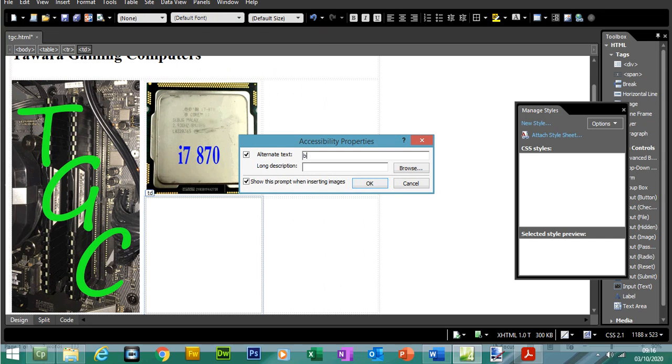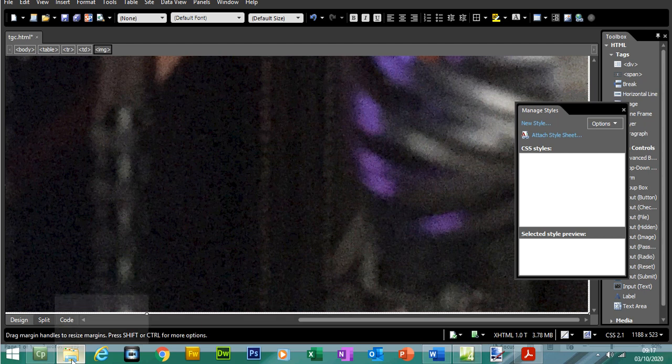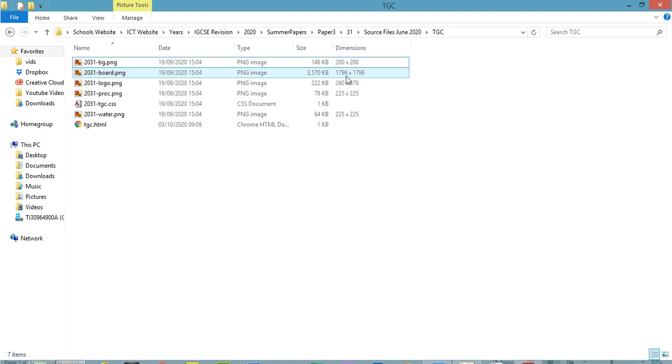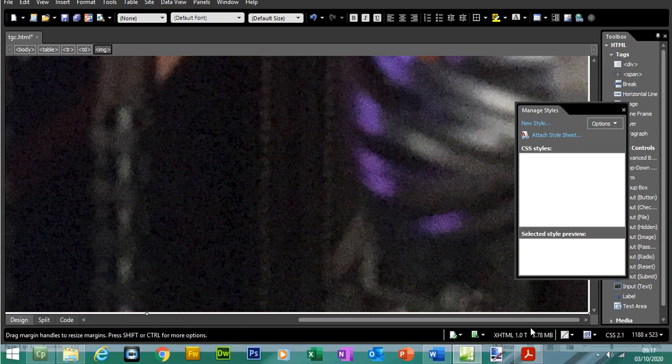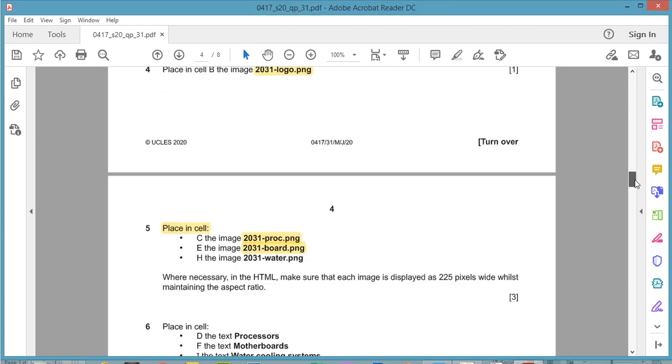And I think we can just write in board for the alternative text. I think it's a motherboard, but it's quite hard to see. It's quite dark, and obviously the picture size is massive as well. I think this was the picture I identified at the start. You can see the dimensions are really big. So most likely we're going to be editing this picture. Let's just have a quick look.